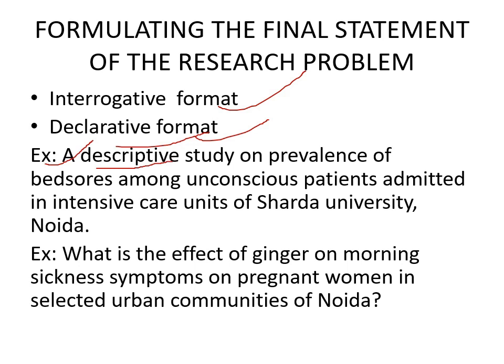In that you have to include the type of the research study. For example, a descriptive study on prevalence of bed sores among unconscious patients admitted in the intensive care unit of any hospital. That we can write in this form, which we call the declarative form. The next one is the interrogative form, where you directly ask in the form of a question and write a question mark at the end. Normally we don't use it; for nursing we normally follow the declarative format.